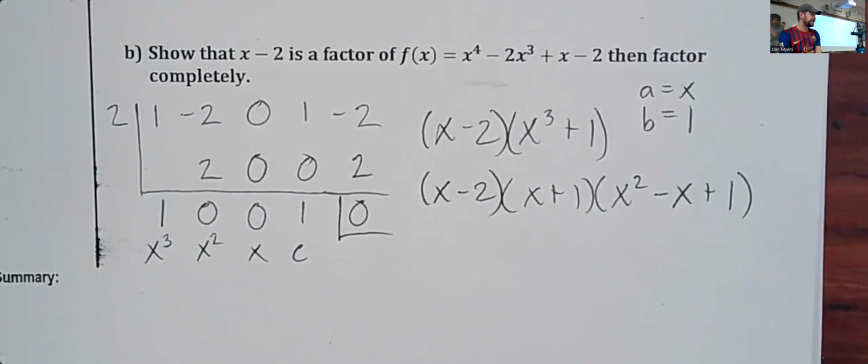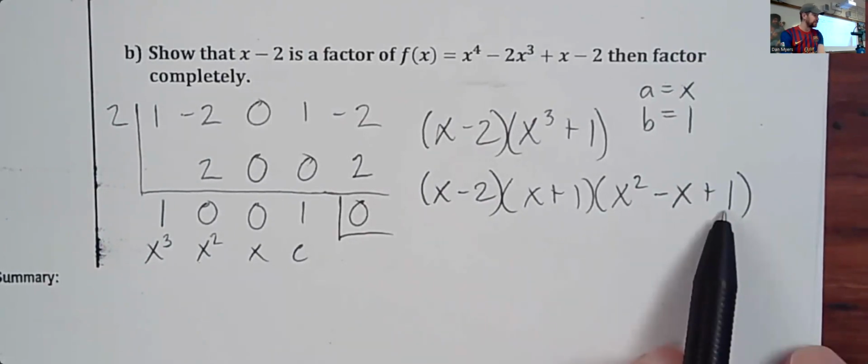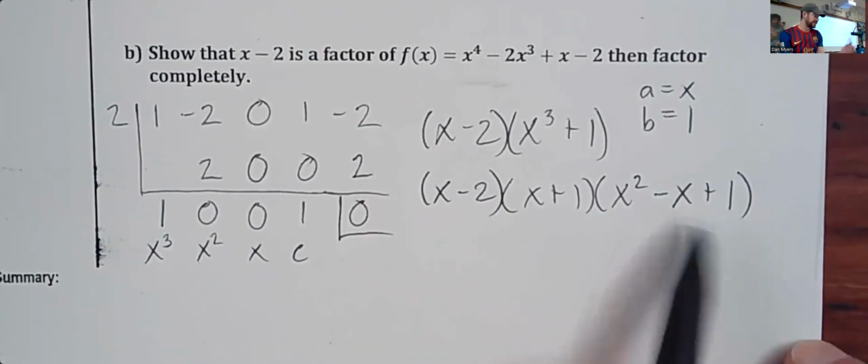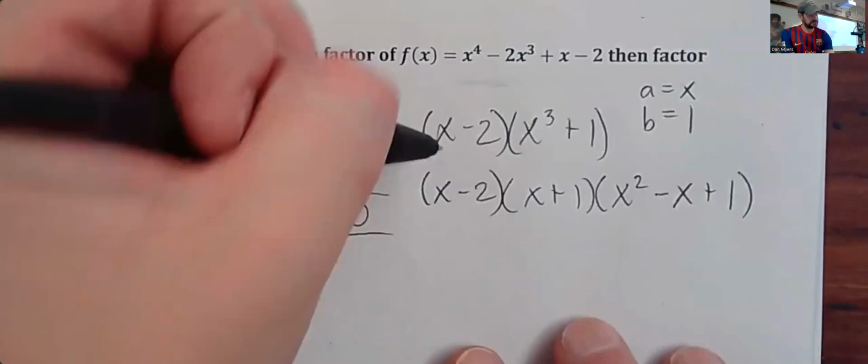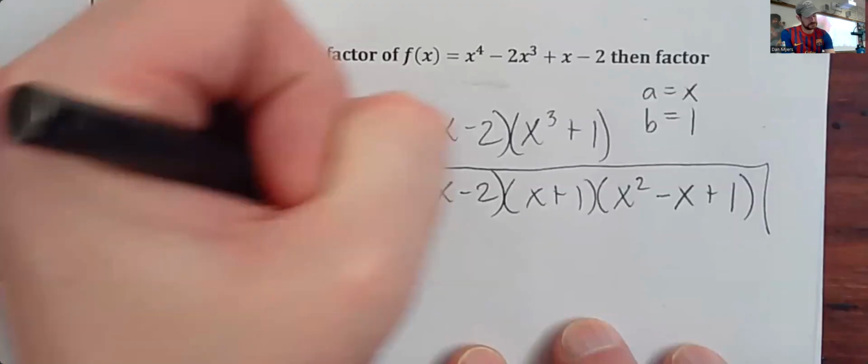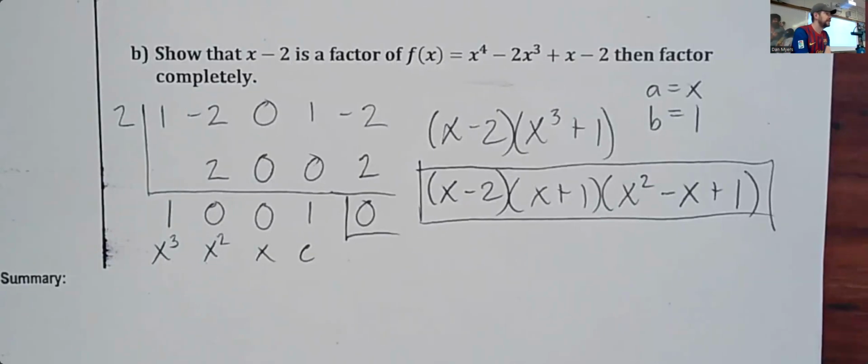And then we run into the same thing that we did on the previous problem. There aren't two numbers that will multiply to +1 and add to -1. So at this point, we are finished. There we go. Which is actually a really good way to jump into the next lesson.